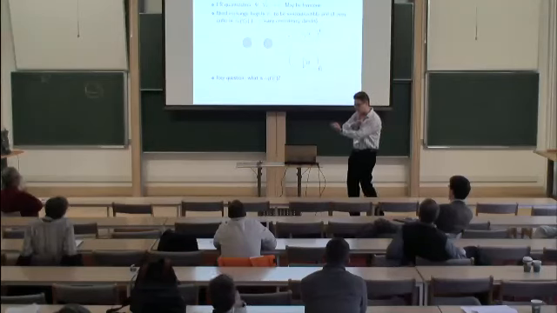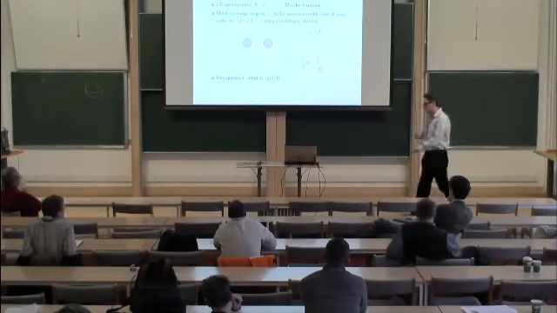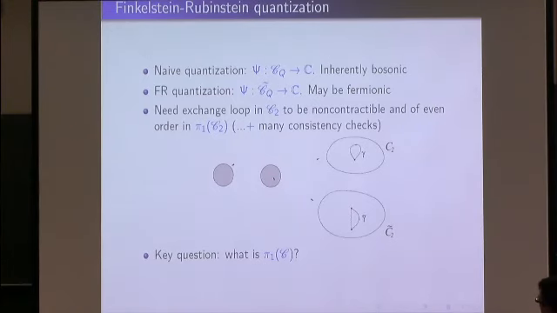And now, possibly, you can get fermionic quantization, because if in the two-Hopfion configuration space, the loop which exchanges a pair of Hopfions is non-contractible and has order 2, then when you look in the universal cover, there are going to be at least 2 points corresponding to this configuration of a pair of Hopfions. And when you exchange them in the universal cover, in the configuration space that's a closed curve, but in the universal cover, it's not necessarily a closed curve. Well, if it's non-contractible, it's not a closed curve, right? It's a path going from here to here or from here to here.